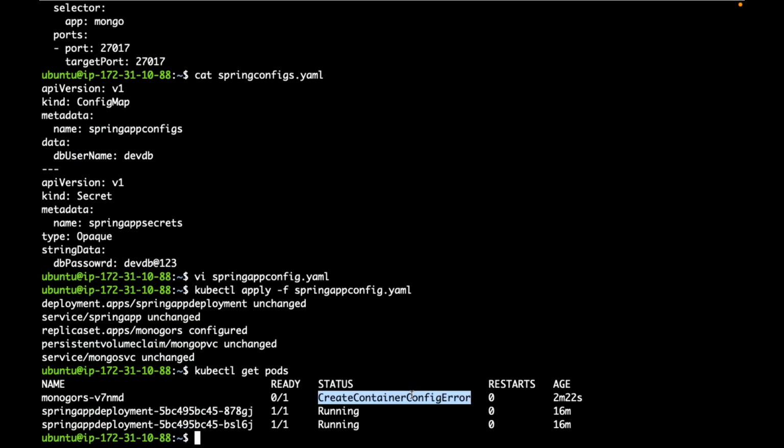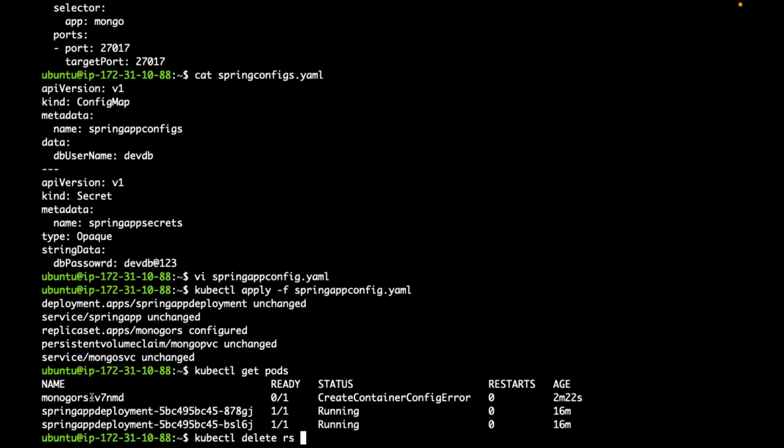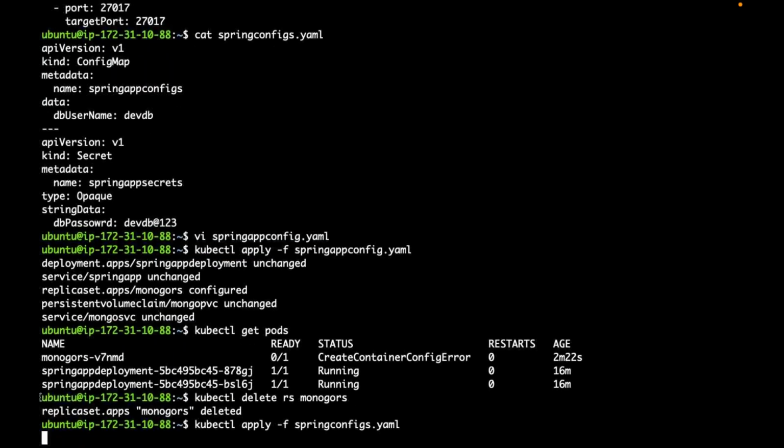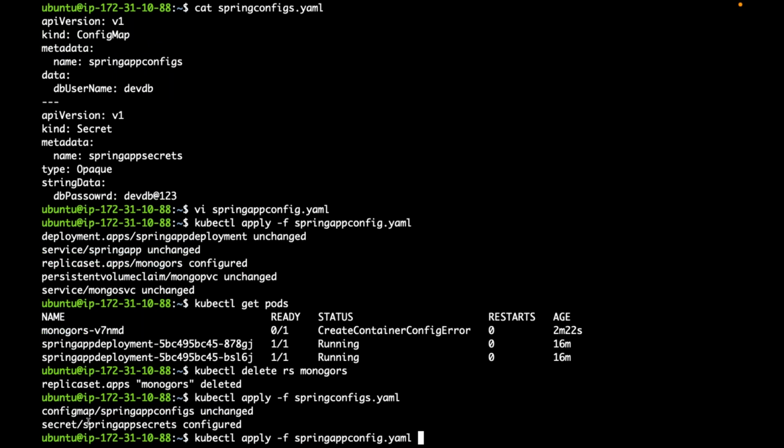Even though I corrected it, it is not recreated. So let me delete this RS. Then let me apply. So I have to apply this one.